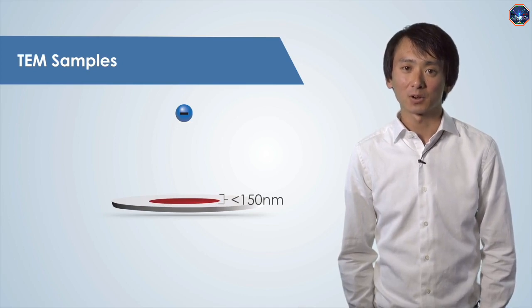Most of the time, samples are not at an appropriate thickness for TEM. They must be processed in some way to generate a thin sample. We process samples in different ways depending on what they are and how the process will affect the sample. Ideally, the technique will minimally affect the sample itself or aspects of the sample that are under analysis.